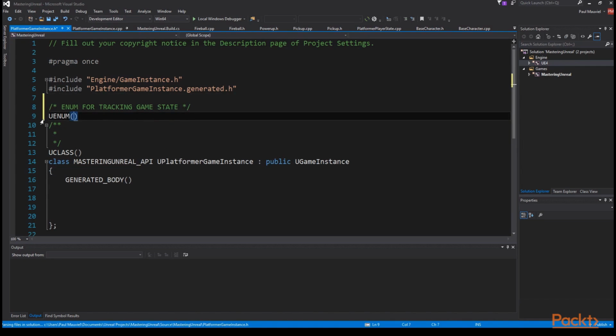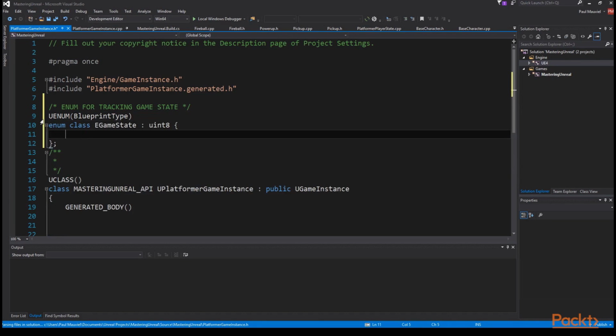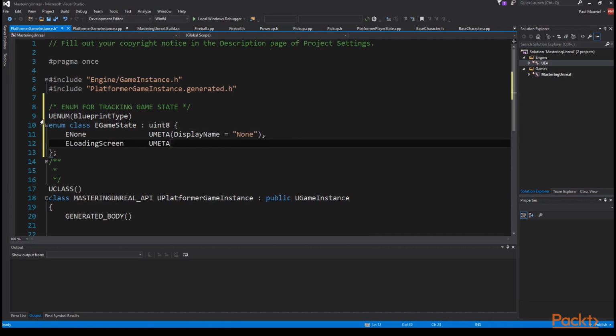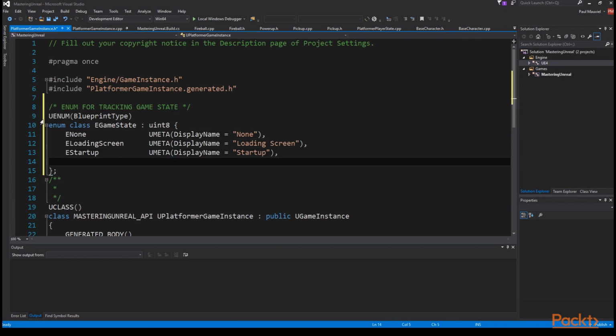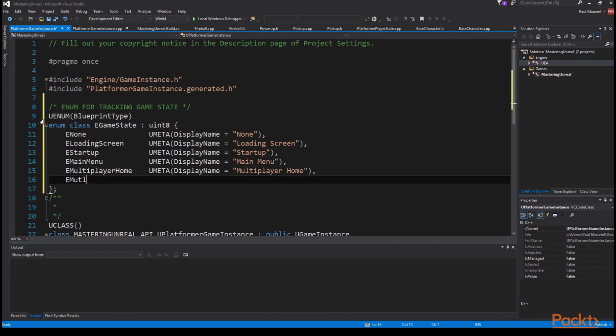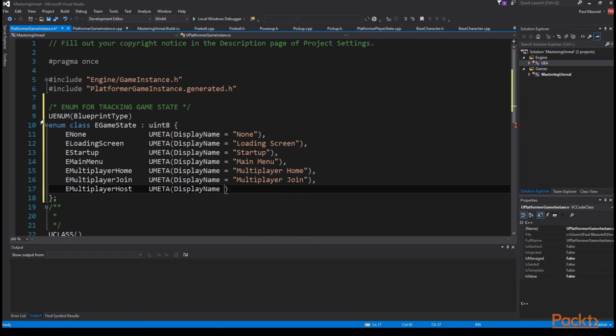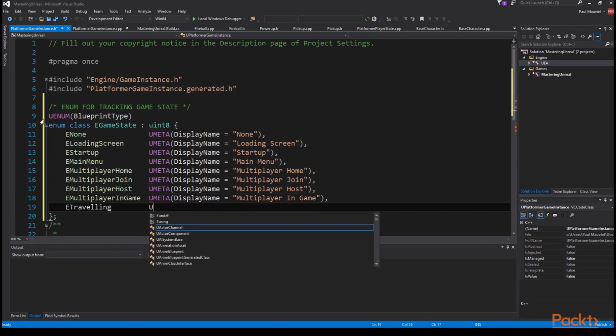So we're going to add UENUM(BlueprintType), enum class EGameState : uint8, ENone UMETA(DisplayName = "None"), ELoadingScreen UMETA(DisplayName = "Loading"), EStartup UMETA(DisplayName = "Startup"), EMainMenu UMETA(DisplayName = "Main Menu"), EMultiplayerHome UMETA(DisplayName = "Multiplayer Home"), EMultiplayerJoin UMETA(DisplayName = "Multiplayer Join"), EMultiplayerHost UMETA(DisplayName = "Multiplayer Host"), EMultiplayerInGame UMETA(DisplayName = "Multiplayer In-Game"), and finally ETraveling UMETA(DisplayName = "Traveling"). These are fairly self-explanatory.